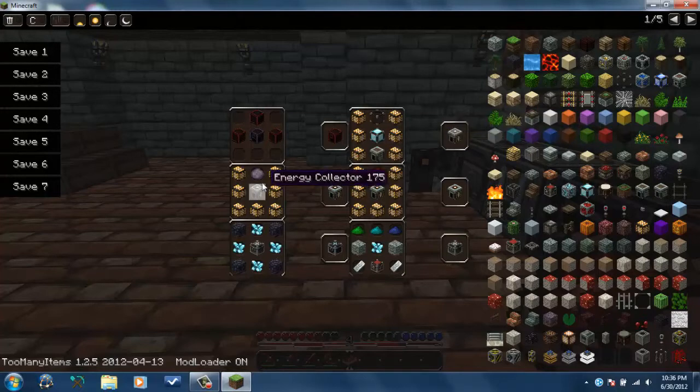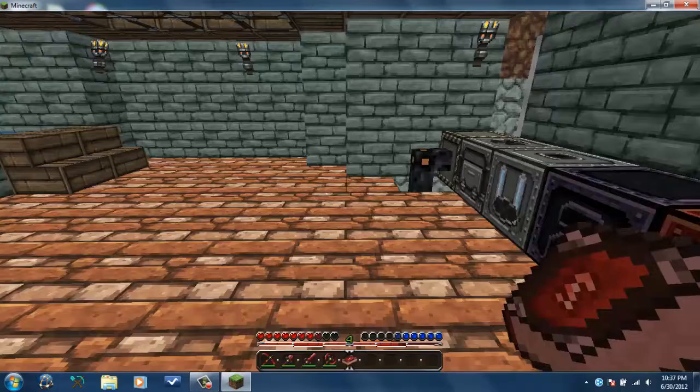Now to make an energy collector MK2, you need 7 pieces of glowstone, 1 energy collector, and a piece of dark matter. Then you're going to get a collector MK2. And for an energy collector MK3, you're going to need 7 pieces of glowstone, an energy collector MK2, and a piece of red matter. So let's do this.